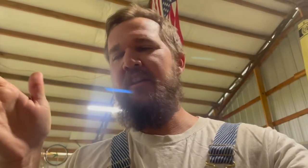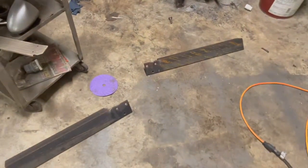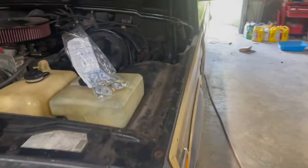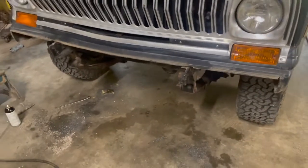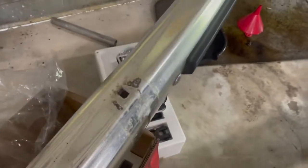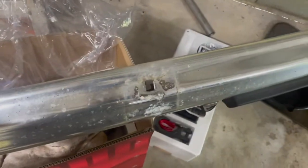All right, last night I got the holes drilled from the angle iron to the frame. I tacked it on there where the weld would hold it nice and straight, leveled it out, drilled my holes, and broke the tack welds. So we've got three nice, pretty holes in the angle iron. Just got back from the hardware store. Good old bolts. So the objective today is to fit the bumper. We're going to have to trim our angle iron, because you can see this is not straight on the front. It's got an angle to it coming to this point.